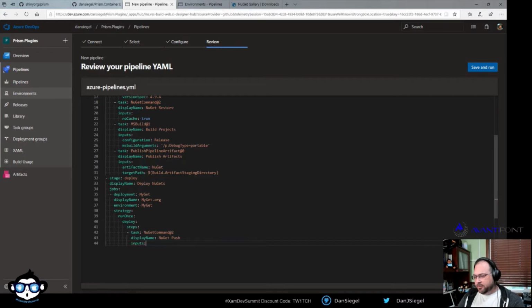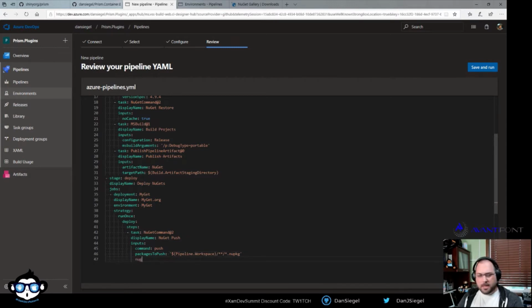And then the inputs we're going to have are command is push, and then the packages to push is going to be under pipeline dot workspace, and then I'm just going to do a wildcard and get all my packages there.